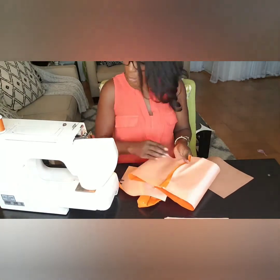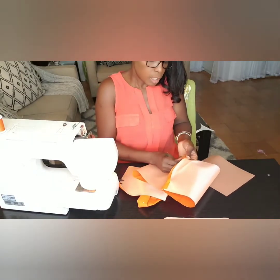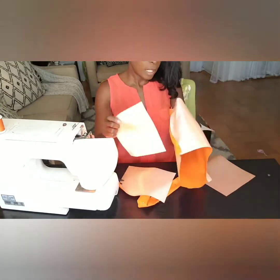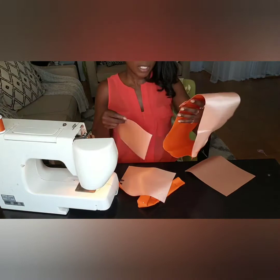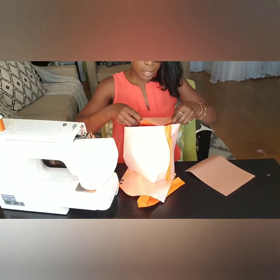I'm just opening my seam so it will lay flat, because now I'm going to attach the bottom of my bag. Now, the bottom of my bag is actually a square. And as you can see, my bag is slightly rounded. Either way, it's not a square, but let the attachment begin.